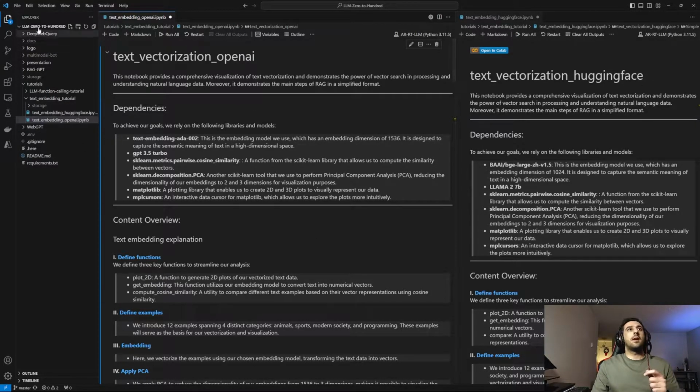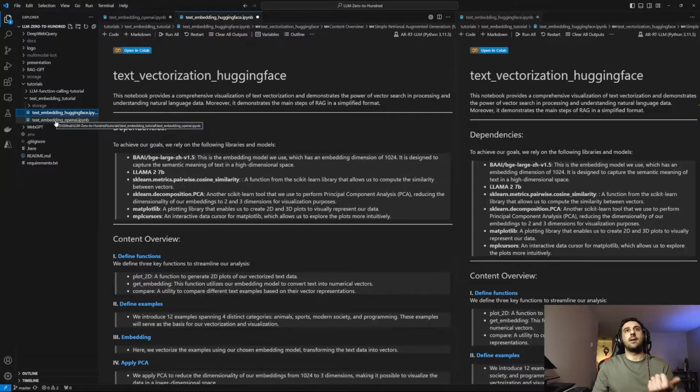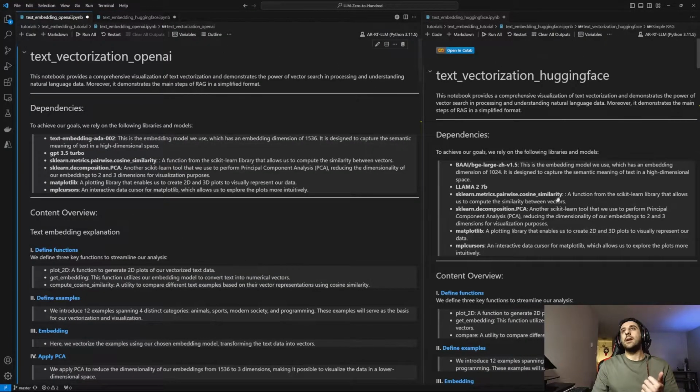Before I start, as I said, you already have access to the code in the repository. So if you go into the repository in the tutorial section, you will see the text embedding tutorial. And if you open the text embedding notebooks, on one side you can see the OpenAI one, and also you can see the Hugging Face one. I've already executed the notebook in which we are using Hugging Face models.